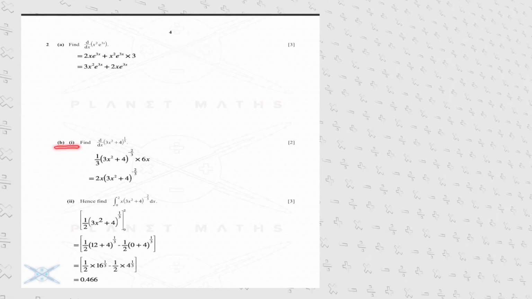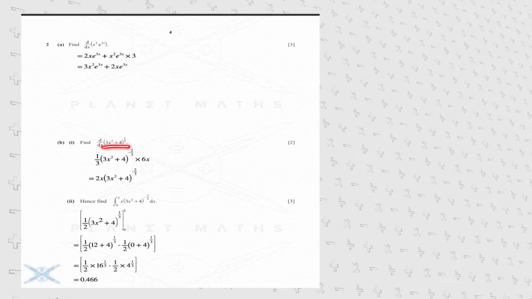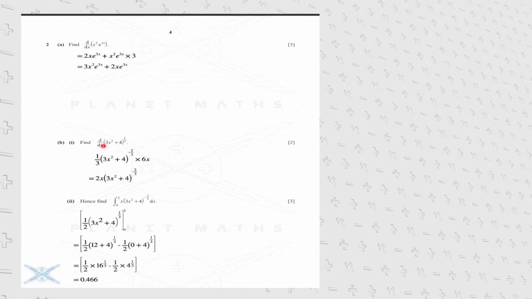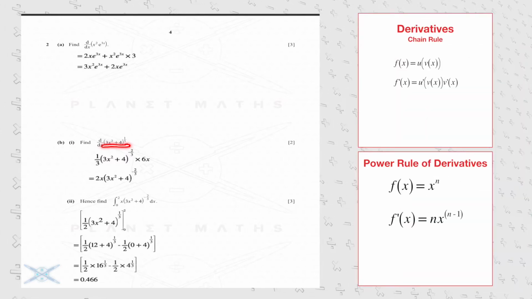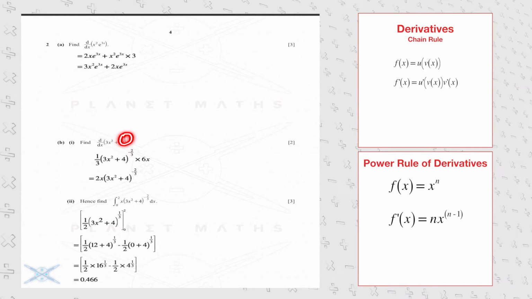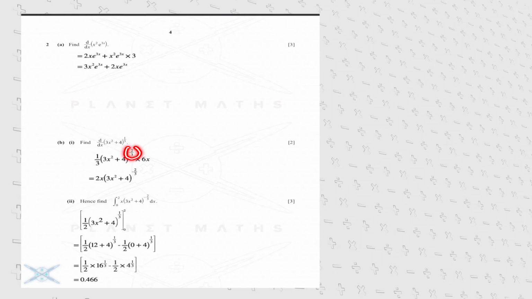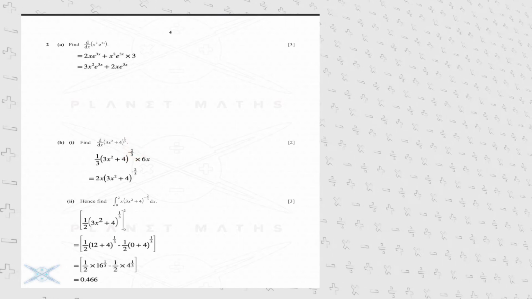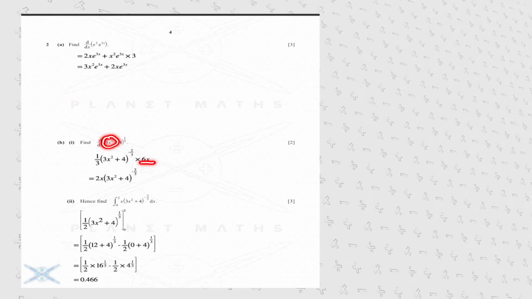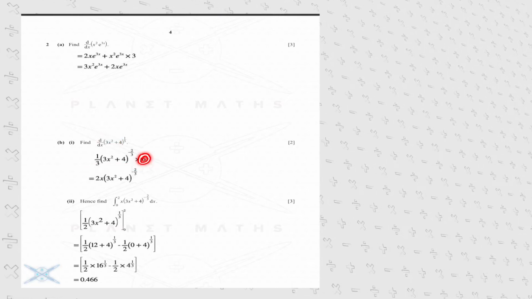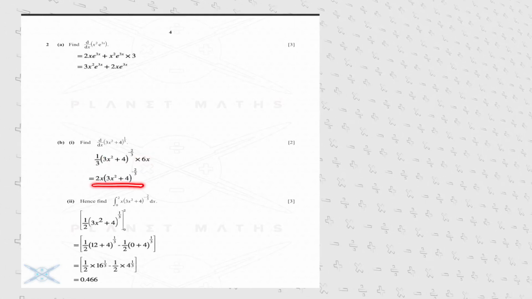In part B1 of exercise 2 we are supposed to find the derivative of the expression 3x squared plus 4 to the power of 1/3. To tackle this we will have to use a combination of the power rule and the chain rule for derivatives. As for the power rule, our factor will be 1/3, and after reducing the exponent by a whole, our exponent will be -2/3. And due to the chain rule we will also have to find the derivative for 3x squared, which is 6x. After simplifying this expression, 6 divided by 3 equals 2. The following expression provides us with a solution for this part of the exercise.